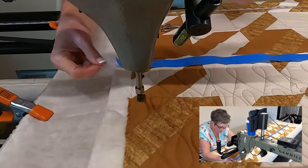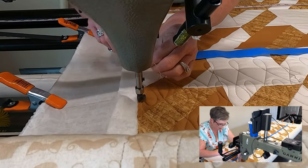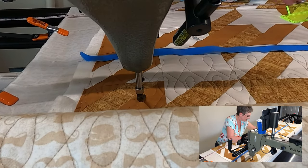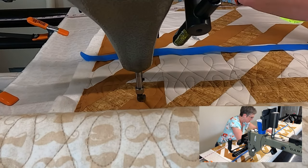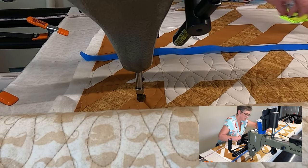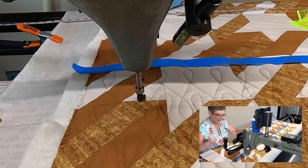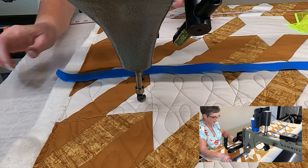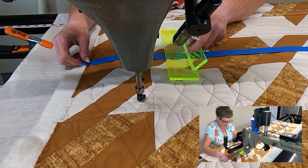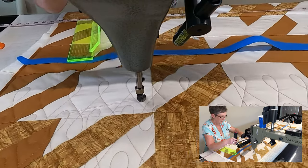I'm not sure if you saw that. My needle caught in the fabric as I was pulling away from my stitching, which is something I'll check after we're off air. That's something I can adjust on my machine, and I imagine you can too: where the needle stops when you take a single stitch. Mine looks like it's gotten jostled by all these thread breaks, and perhaps I need to adjust it so the needle stops a little bit higher up, if that makes sense.